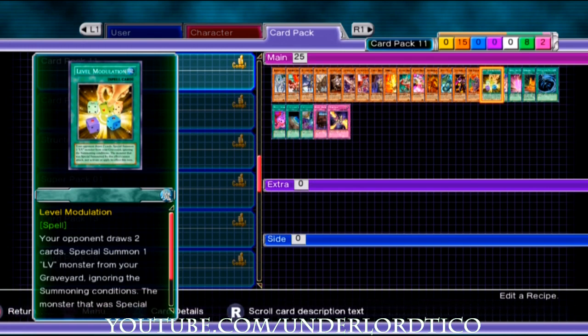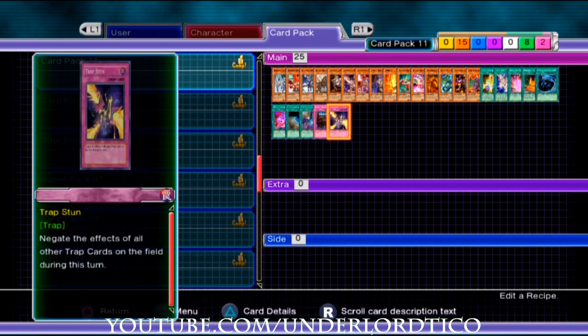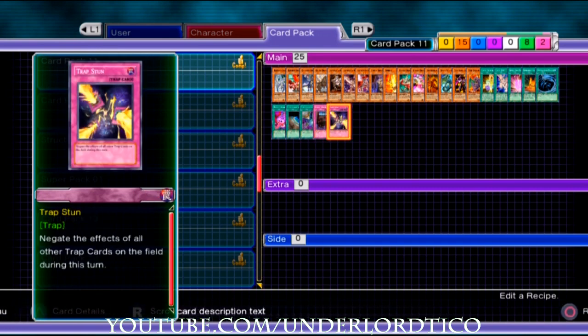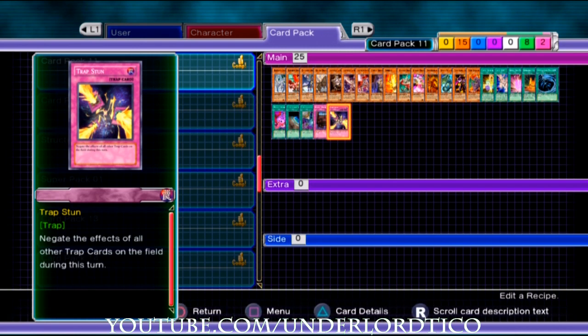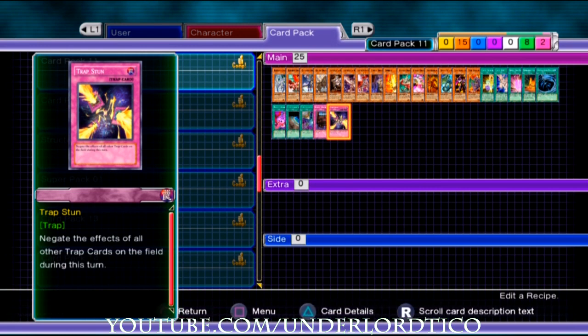I can't complain, it's only $2, so at least. But yeah, the Prime Material and the Royal Decree really bring in the heat. The Trap Stun is a nice addition. You know, it negates all traps on the field for the turn, and so you can activate it in retaliation to a normal trap that's not a counter, since you cannot counter traps with this card. But in retaliation, you can activate it, and it will be a 1-for-1, and then for the rest of the turn your opponent won't be able to activate any other trap. So overall, it's okay for $2 if you're making a dragon deck.